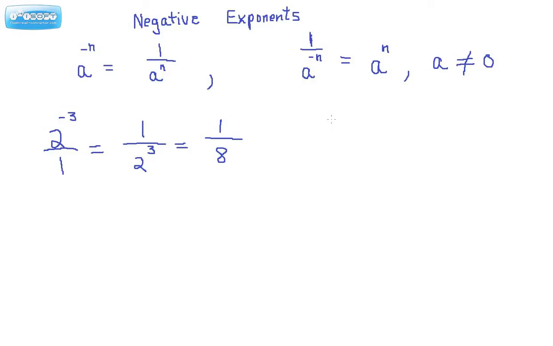And also whenever you start with a fraction, maybe if you had something like 1 over 3 to the negative 2 power, to write this with a positive exponent, write the reciprocal, make it 3 to the positive 2 over 1. And of course 3 to the second power is 9. And 9 over 1 is just the whole number 9.